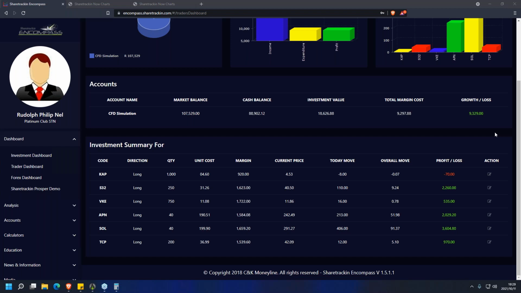I know CFDs are a little bit more confusing than what the investment part is, because investment is one way. You put in a trade for a bullish trend, and then you just go with the upward trend. But with CFDs it's a bit different. I mean, yes, it works on the same principle. If it goes up, it goes up. I mean, you're trading in a bullish trend. But when it comes to shorting a position, it becomes a bit confusing.